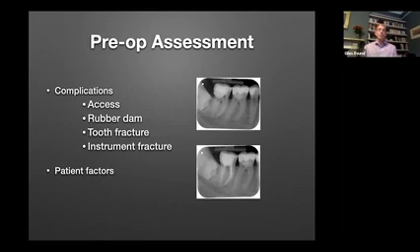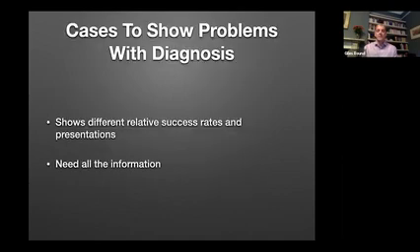Patient factors. Tolerance of treatment, tolerance of the rubber dam. In all the time I've done dentistry, I've had one patient who hasn't been able to tolerate rubber dam. He physically took the rubber dam off and said, I can't do that, I'm not doing it. And he unfortunately then had to go back and have his tooth taken out. Operator factors. Can we do the treatment? Is it something that we can do?